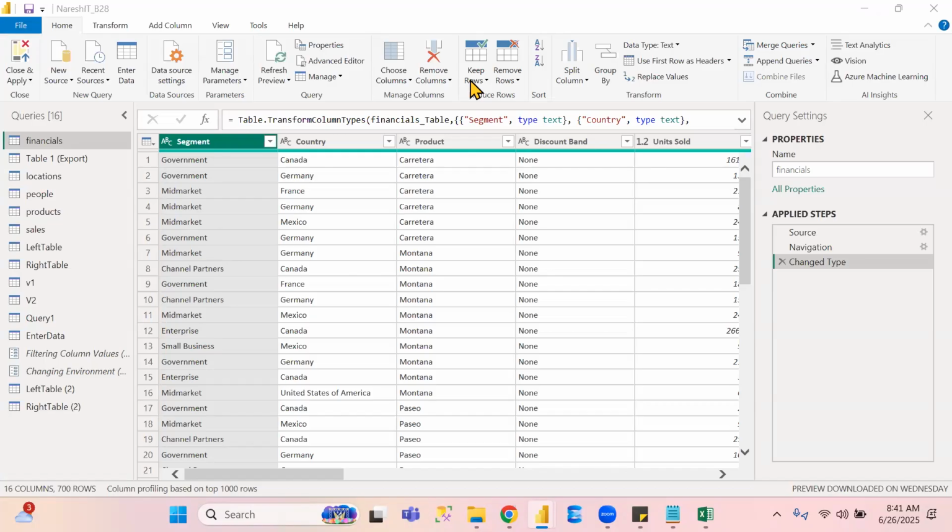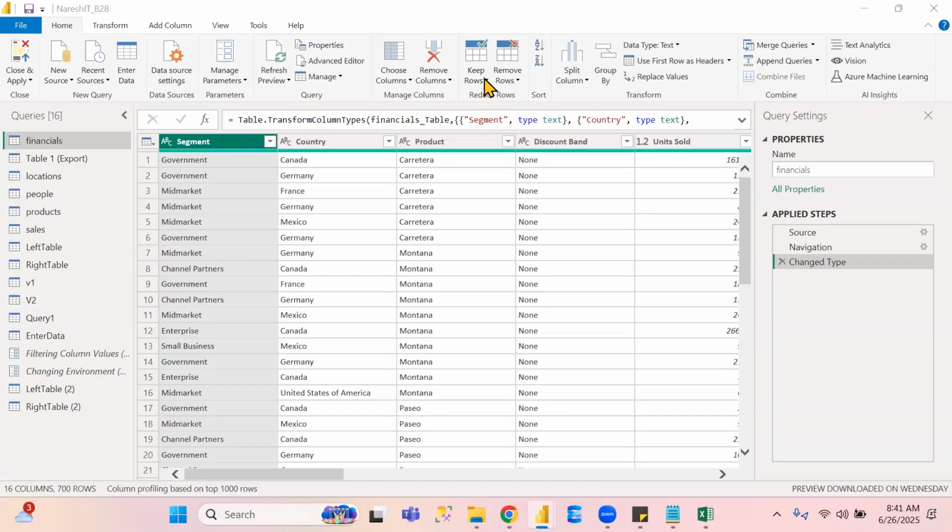See here, Keep Rows means which rows you want to show. By using Keep Rows itself, we can do that. The remaining rows are automatically deleted from the data set. Whichever rows you want to show, those related ones you can show. The remaining rows are automatically removed by Power BI. This is a row-wise option.